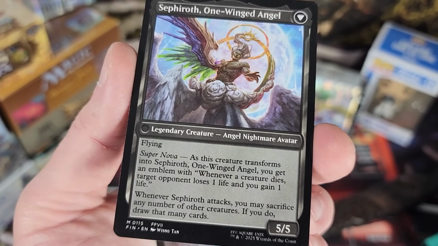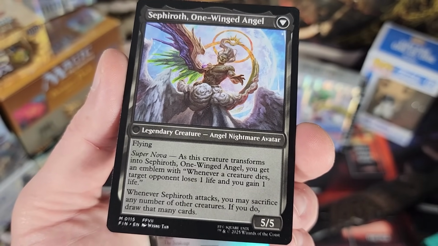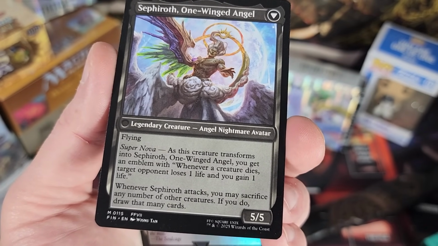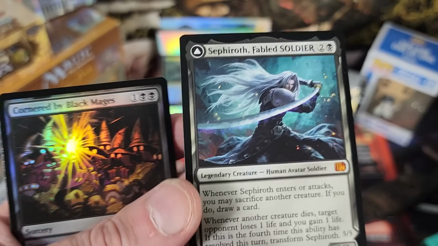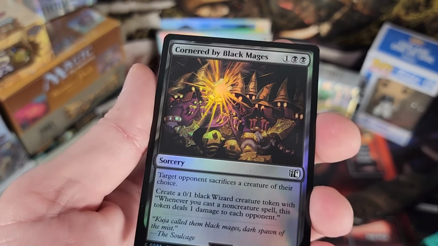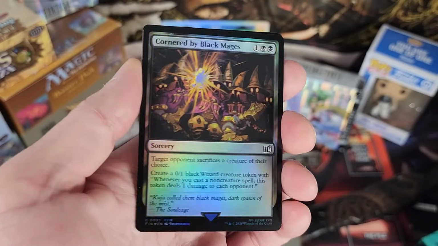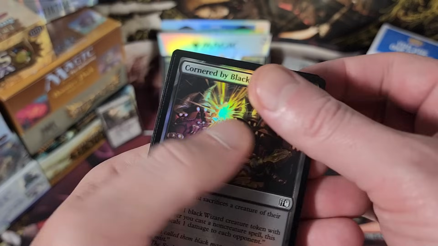This creature transforms: One-Winged Angel. You get an emblem with whenever a creature dies, target opponent loses 1 life. Any number of other creatures, if you do try. I mean, that's a powerhouse right there. Not gonna lie, I just don't think we're cut out to run black for this one. Cornered by black mages. Man, they're almost telling us to run black. This is a tough one.